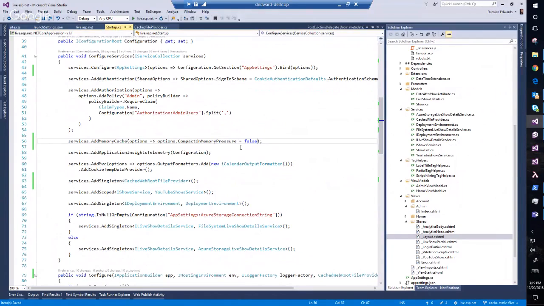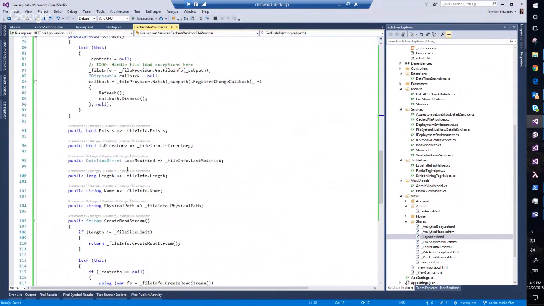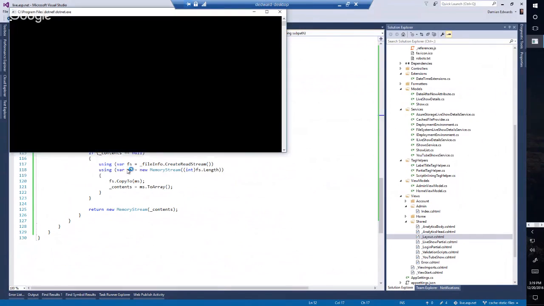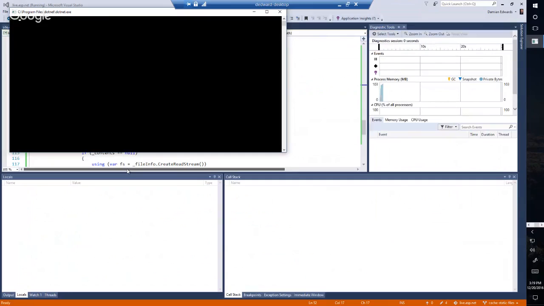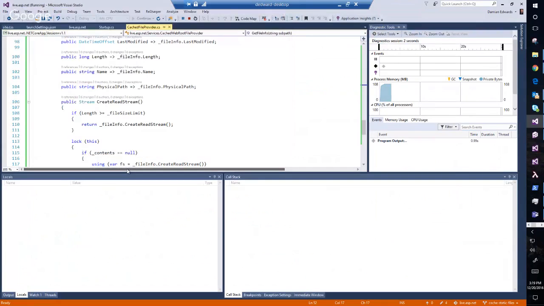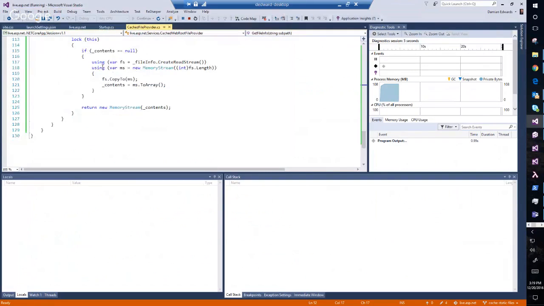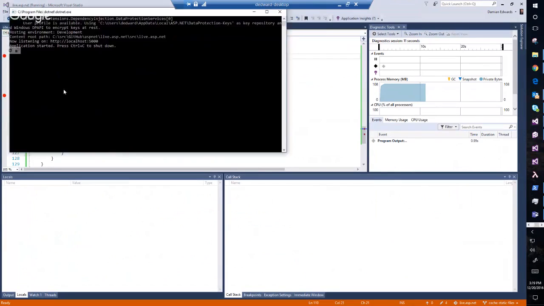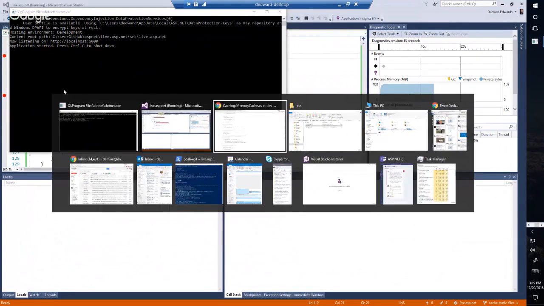All right, so now let me make sure I've got all my breakpoints back up so I can see this happen. All right, so in theory, if I just load the app, it'll load. I'll have to add some logging here so I can see what's happening in the console. All right, so that's loaded. And I come over here and I do this. And I do this. Well, nothing's going to be too big. All right.